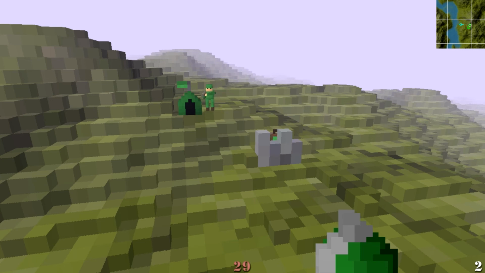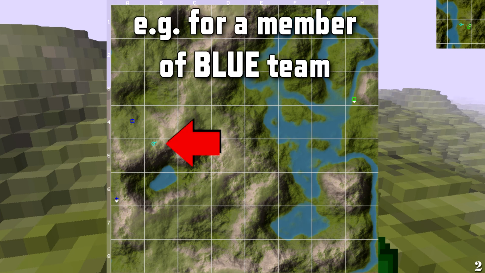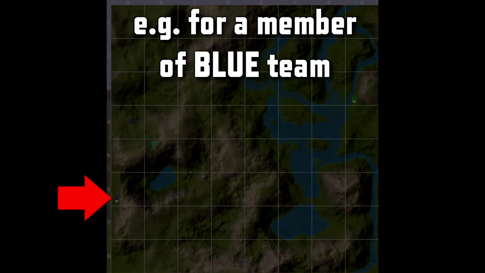Again, to open up your map, press M, and here we'll see a bunch of icons. The little circle with a line in it is you. This little square is the blue intel, for example, which is about on the same vertical level as that player, in fact. And this is your command post. Notice the little white chevron, which denotes that the command post is below your current position.